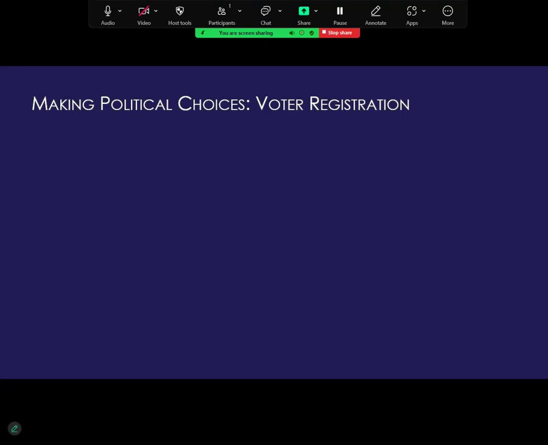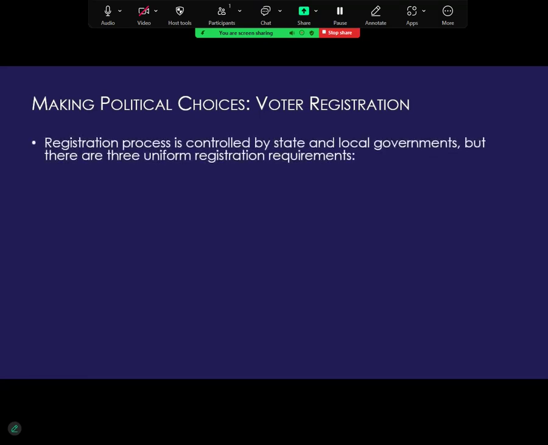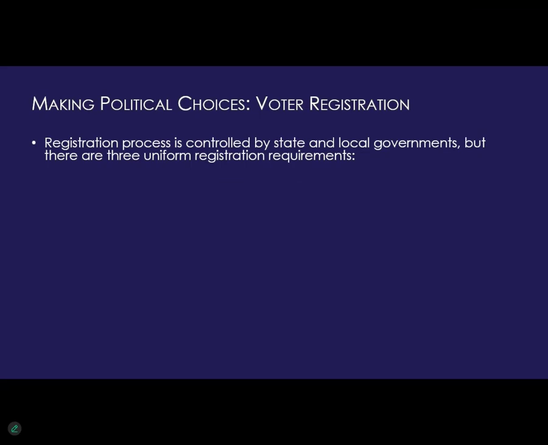Next, we'll move on to voting and making political choices. Voting begins with registration, and voter registration is handled at the state government level. There are certain limits placed on state governments by the judicial branch of our national government, but that's to ensure that minority groups are treated equally. Beyond that, the state governments would be in control of voter registration procedures.